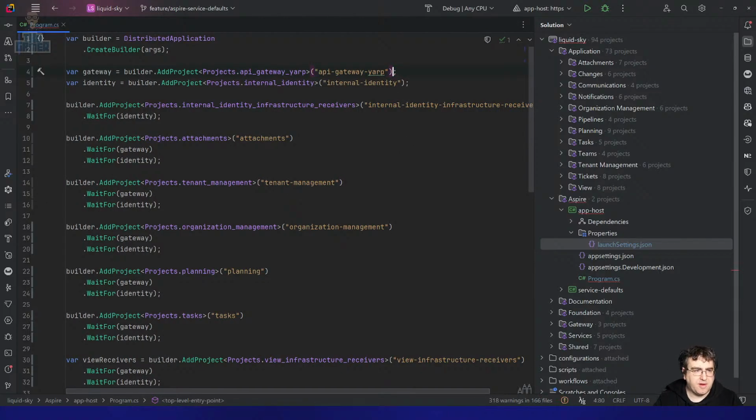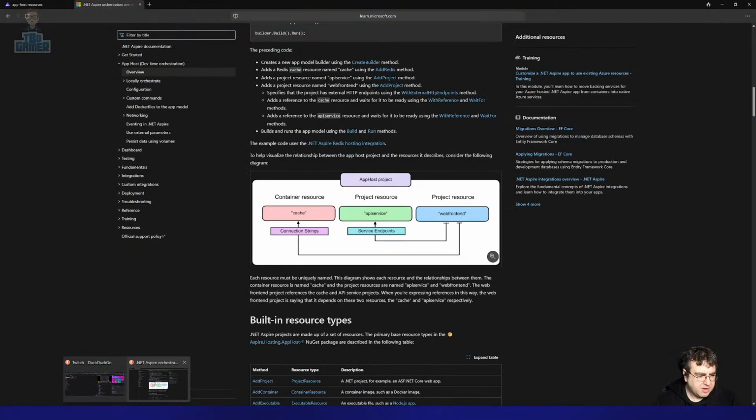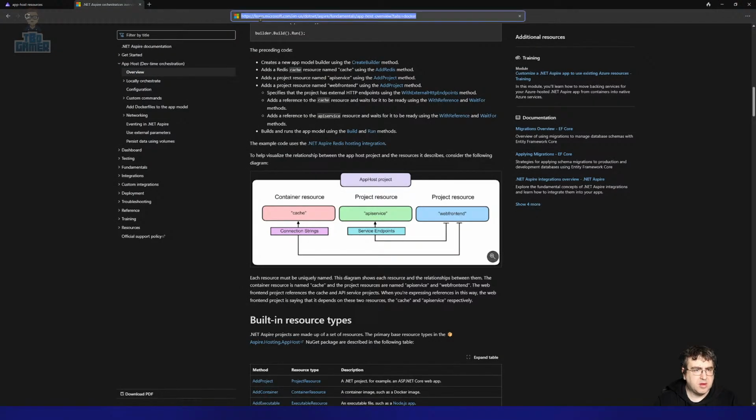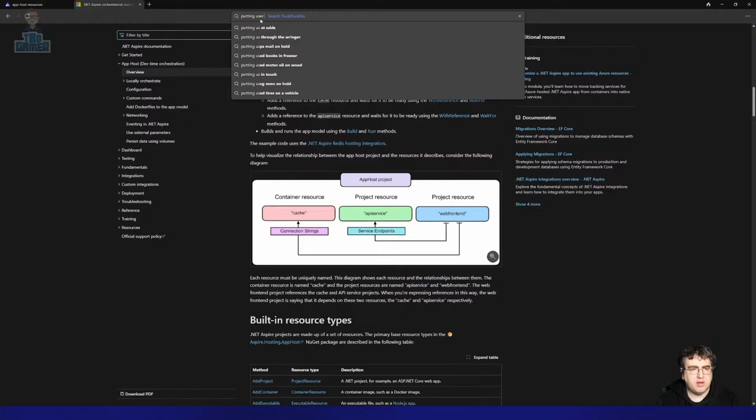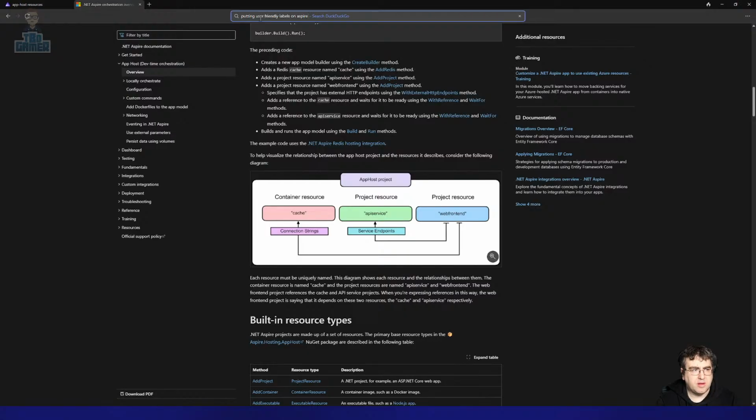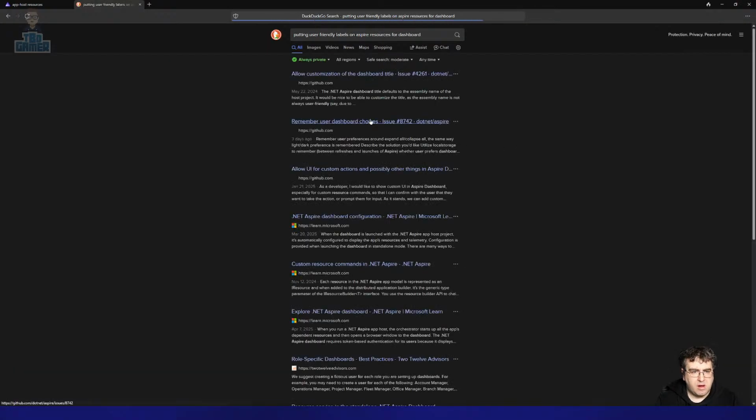There's got to be a way of putting a friendly label on these things. Putting user-friendly labels on Aspire resources for dashboard.